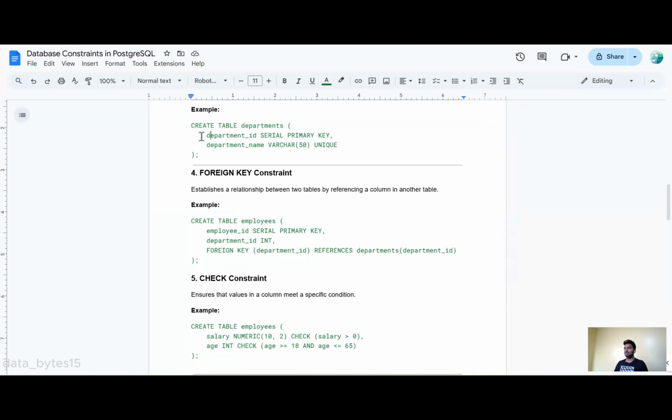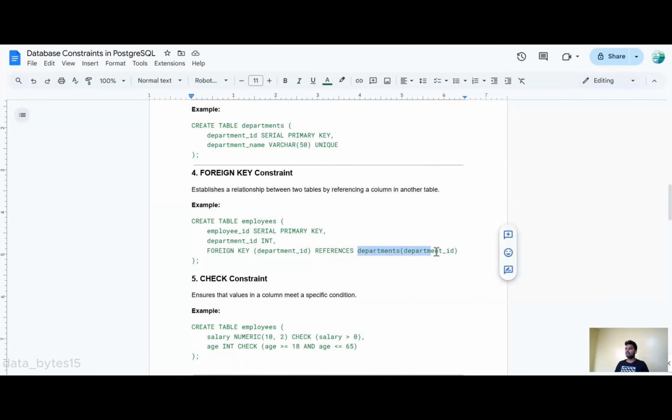If you notice here, you can see the department ID in the departments table, and you can see a department ID in the employees table as well. You'll be joining both the tables with the department ID. Within the foreign key argument, I'll be giving the column name, that is the department ID, and references. And here I have to give the table name and column name to which I'll be referring. So here I am referring to the departments table and the department ID column.